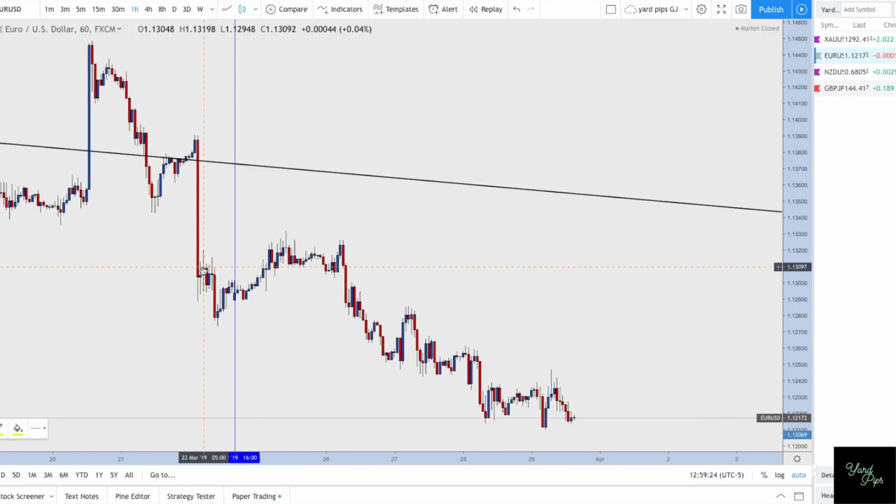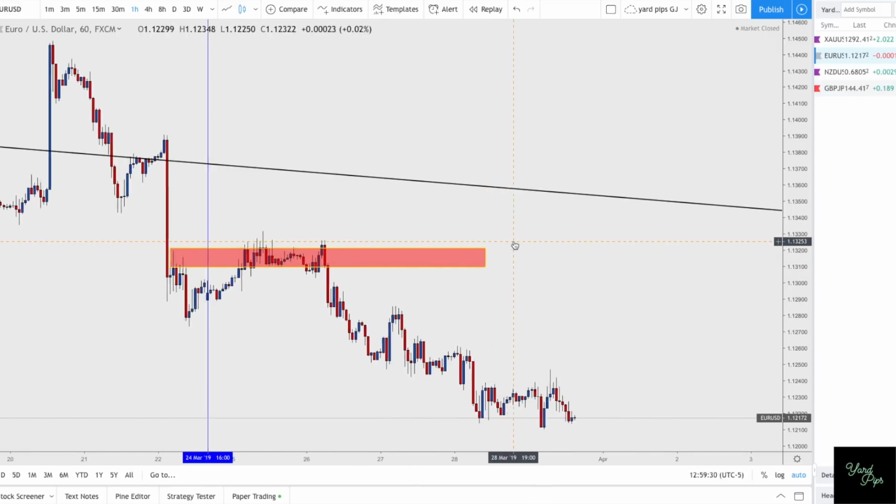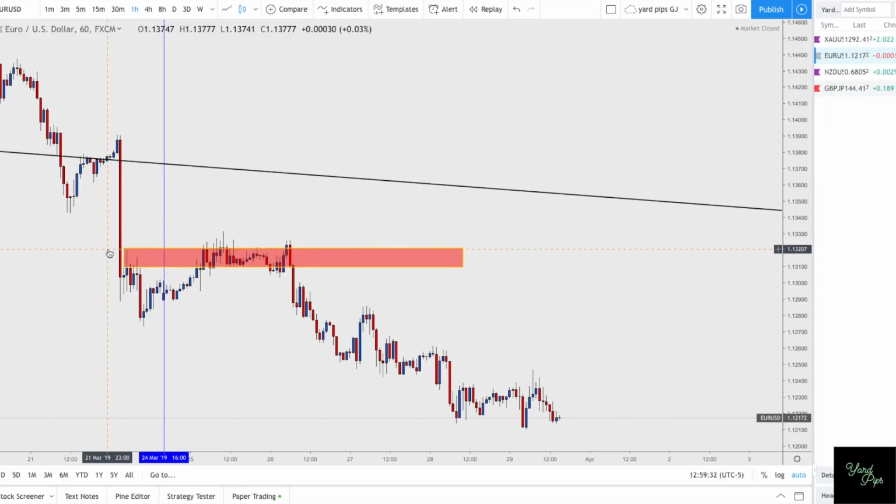So we take advantage of this entire information right here. We're going to put this as price action, because price action is very important, right? Throughout all of this, this candle close and this formation give us confirmation that there's some form of level of resistance right here. That's the first level of resistance the market gave us to work with.